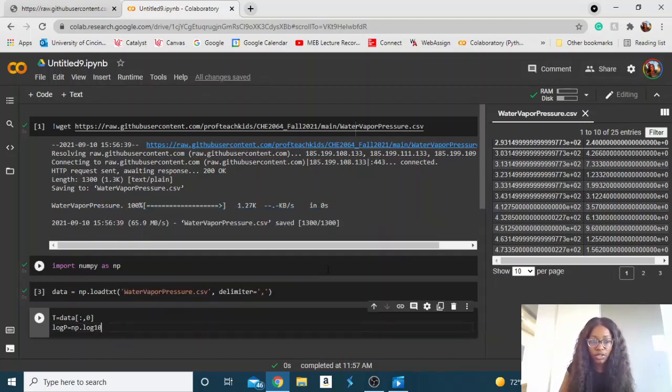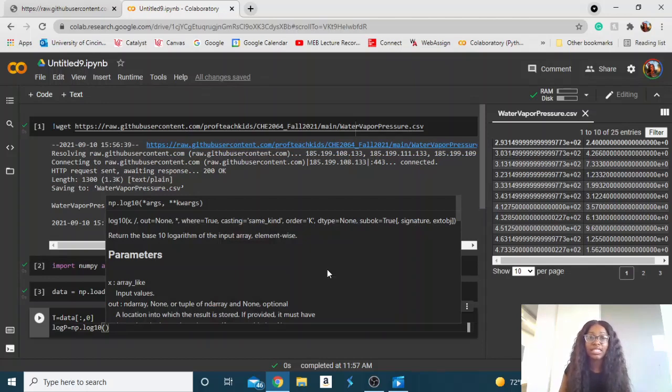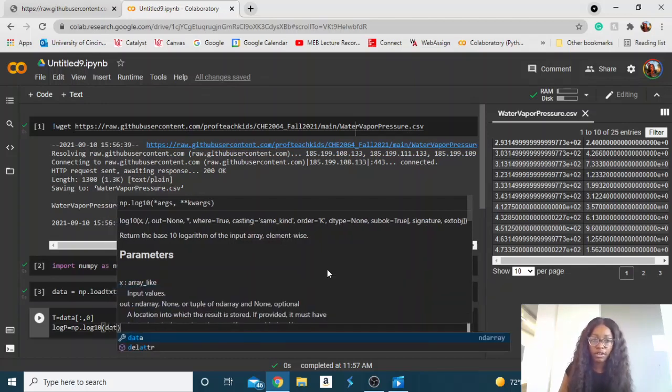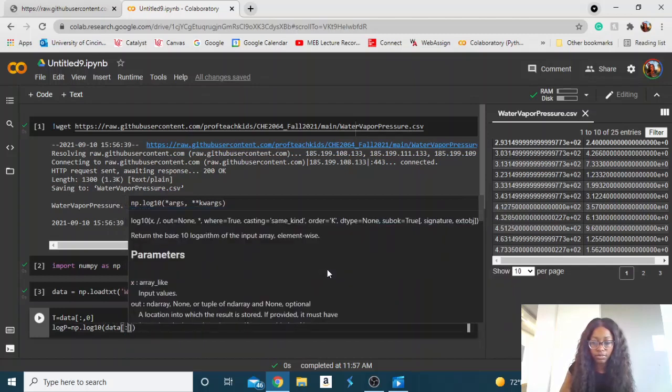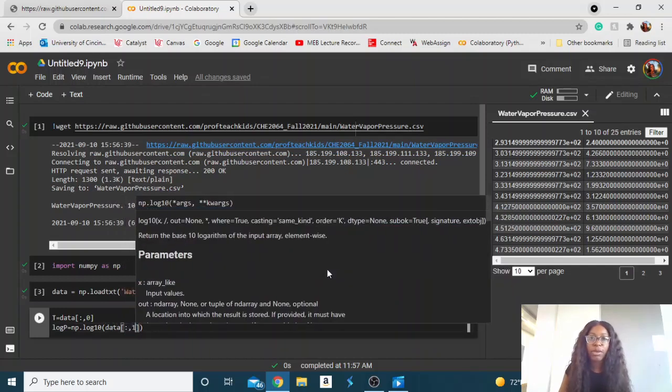And then I will assign all of the rows in the second column to the log P variable. And remember, in Python, the index starts at 0, so the first column will be 0 and the second column will be 1.